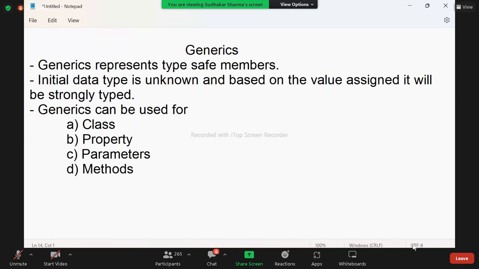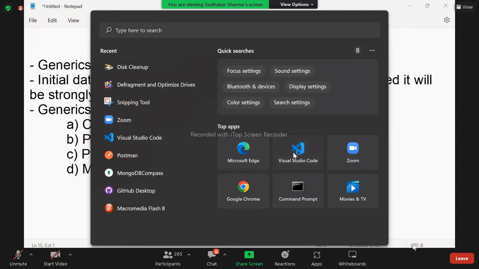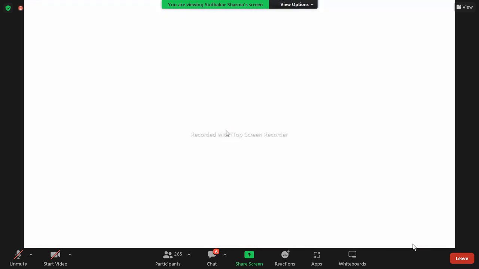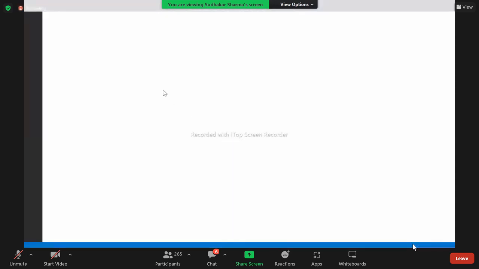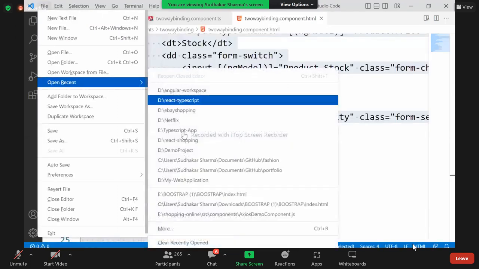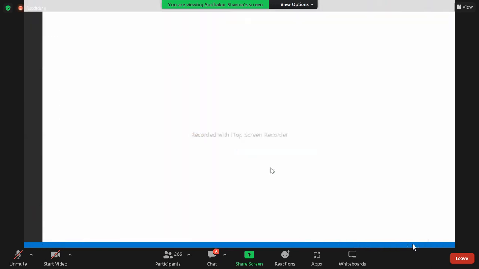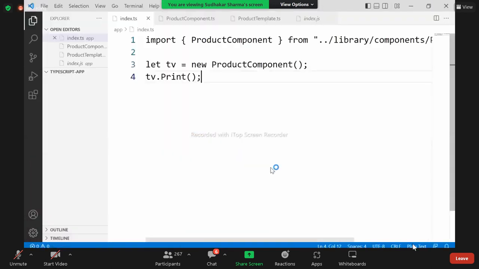Let's see one real-time scenario where we need this concept. One simple example I will show you. So where do we need generics and where are generics actually used?